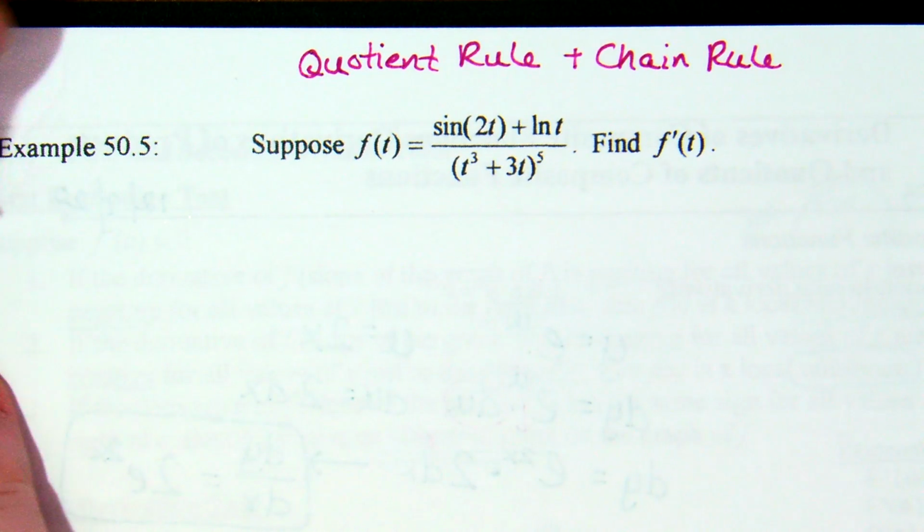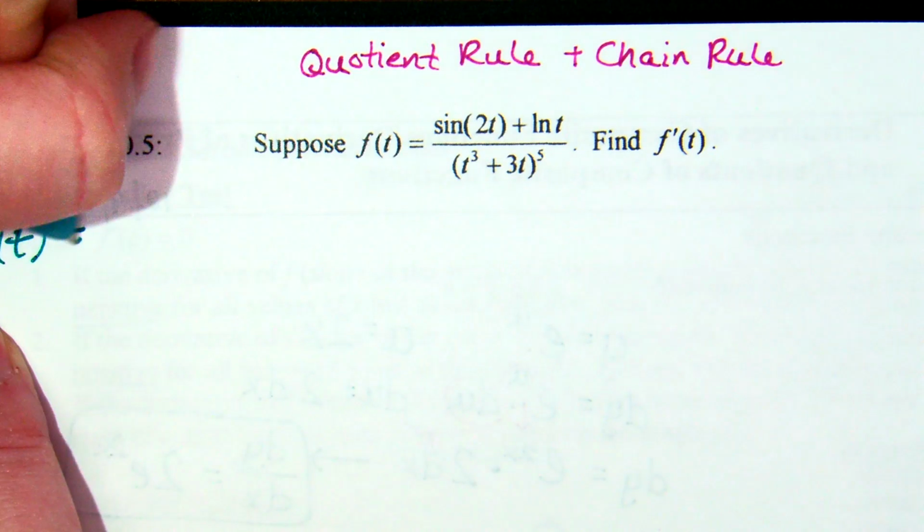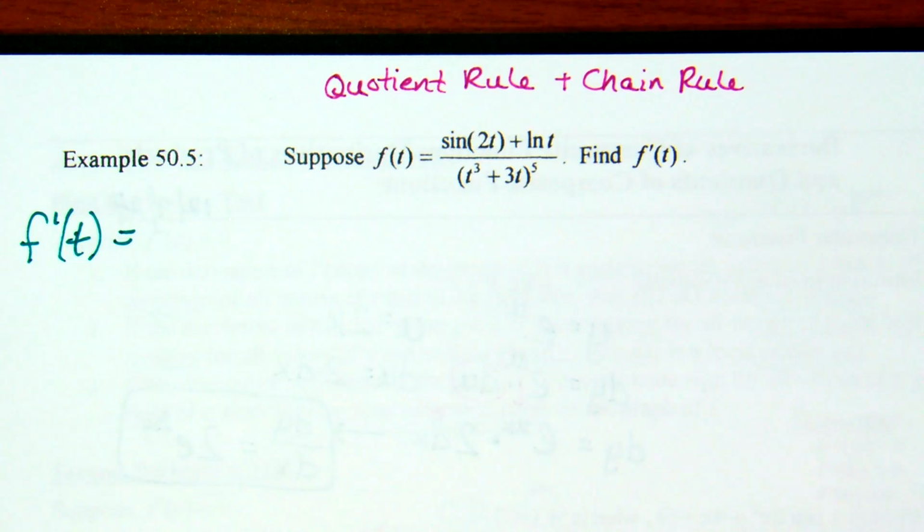Okay, so I will start over here. F prime of t equals. Okay, how's my quotient rule go? Remind me. You take the top term derivative by the bottom term, then you take the bottom term derivative by the top term, and you square the bottom term. Daryl said derivative of the top, keep the bottom term. Then derivative of the bottom, keep the top term. What sign goes in between there? It's a minus, yes? Product rule is plus, quotient rule is minus.